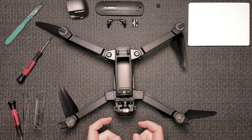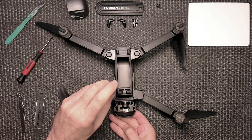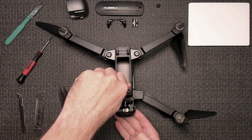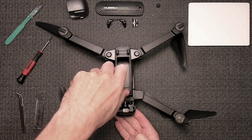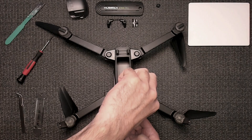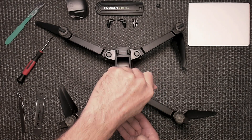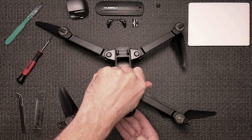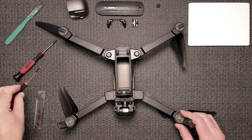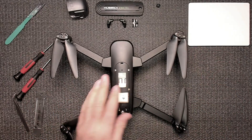Now that's all removed, we're going to remove these two screws. Again, hold underneath so you're not putting too much force pushing down on the quad. Sometimes these screws just stay in there and they might fall out when you flip the quad over — sometimes they just stay. This is magnetized and they still did not come out, but no big deal. Give it a little tap.